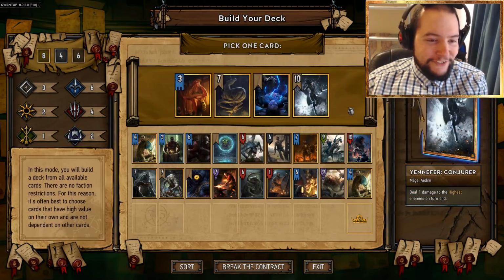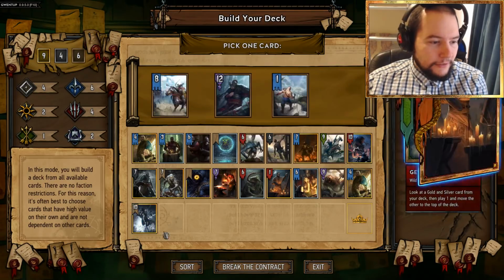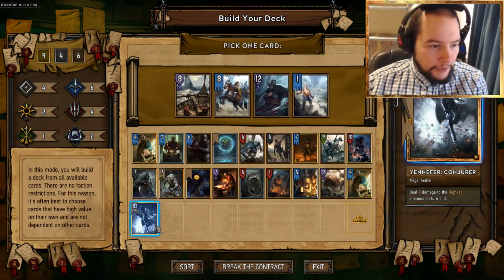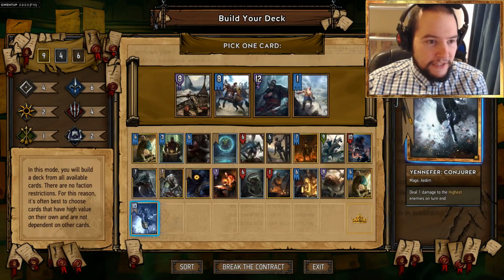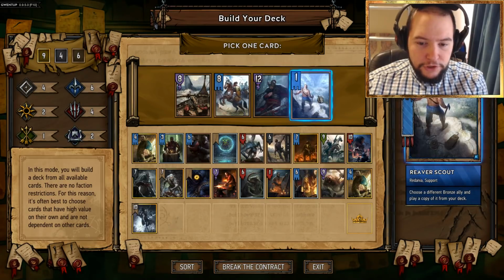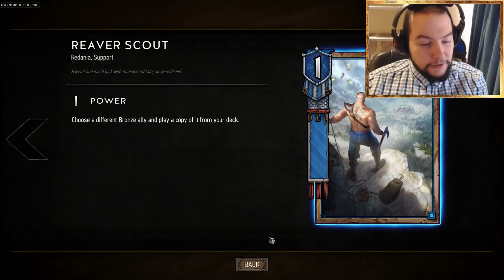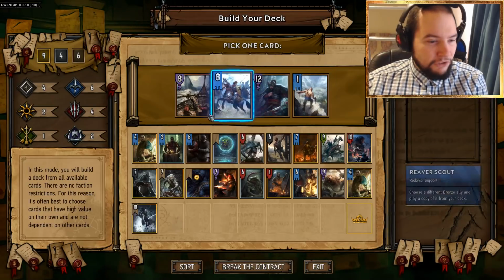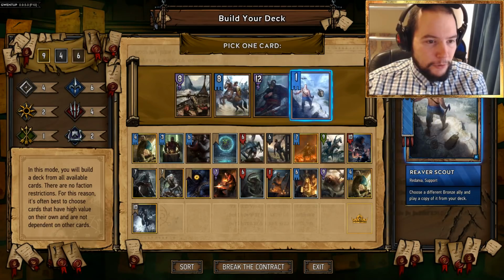I'm just looking to see if Shoop pops up. I think I'm going to do that because it'll force some removal from the opponent. It works with Leo Bonhart, revealing it for 10 damage, which is nice. Okay, Reaver Scout. Choose a different bronze ally and play a copy of it from your deck. That is trash because, again, you try not to go for duplicates, so you won't have many. So there's no point picking him.